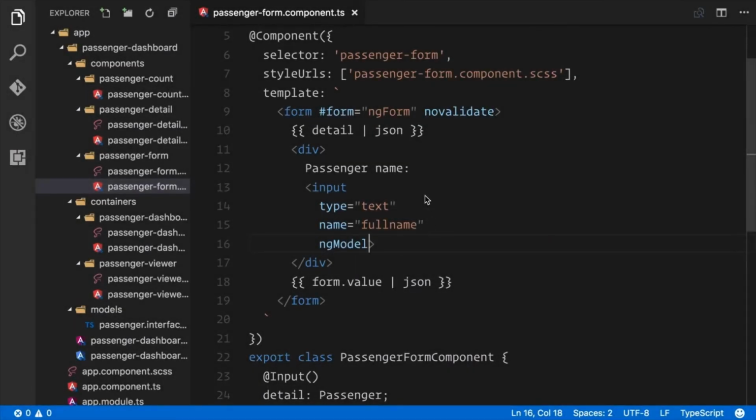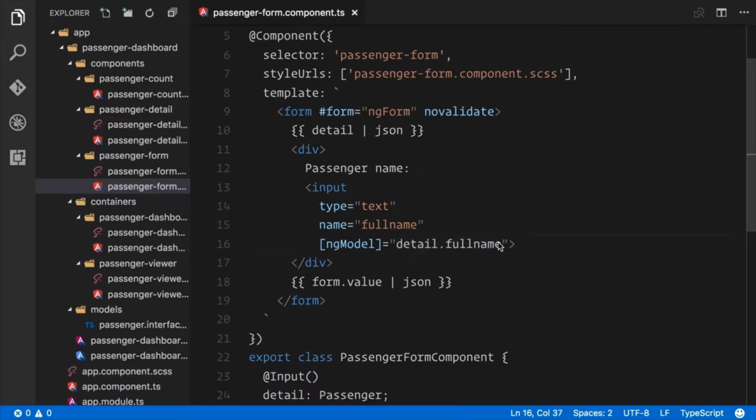So because we have this detail and we have an ngModel, how do we communicate between the two? Because we can bind to an ngModel using a property binding, we can just simply pass detail.fullName. So what this essentially does is take the detail object and creates a one-way binding from the ngModel. So at runtime, we can use our ngModel, however we're using detail.fullName to essentially populate it with an initial value.